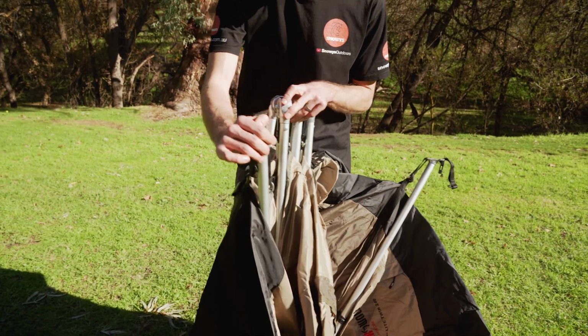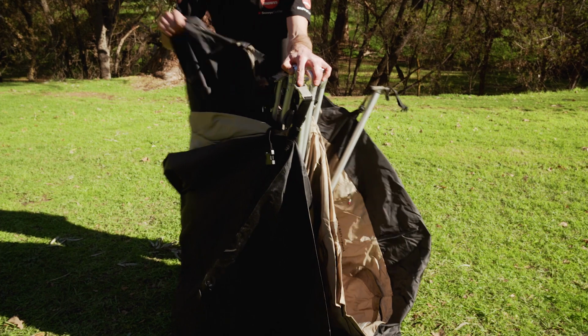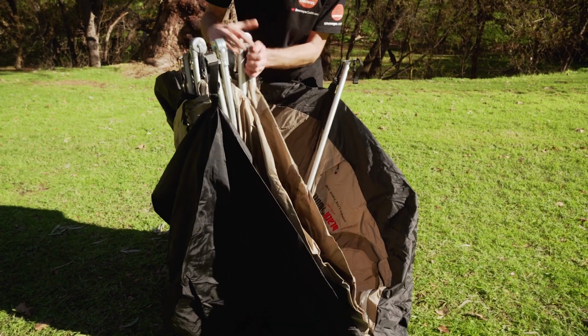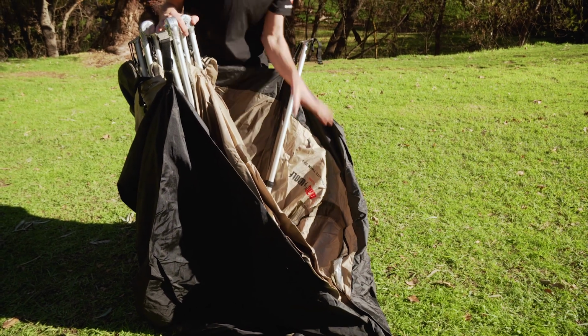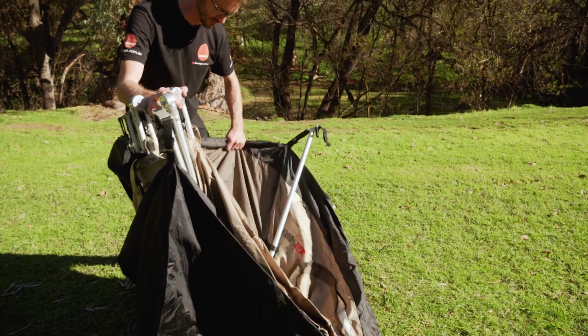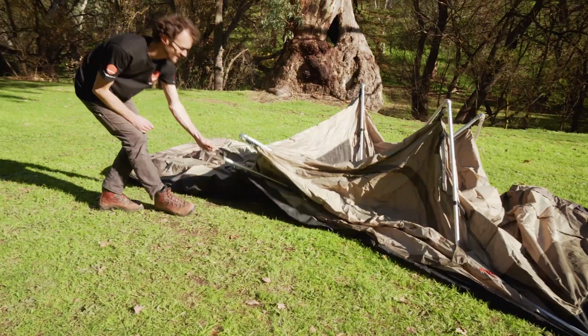So what I need to do now is just let these arms fall to the sides, and I just need to get the orientation of the tent right. So I'm just noticing this here, where the Black Wolf logo is, that's going to be a door, the front or the rear of the tent. So I want to make sure that sits on one side and the other logo sits on the other side. So I just need to spin this around a little bit.